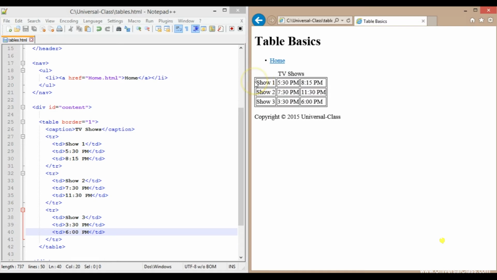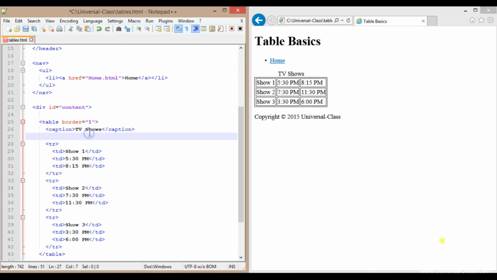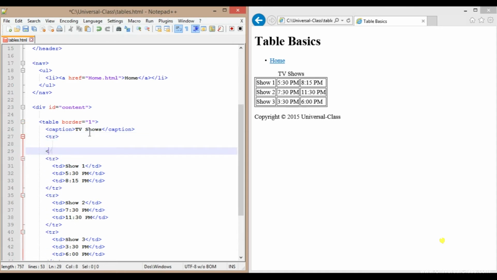Now I have a way that I could do that, which would just be to simply add another row that has some more TD elements in it, but I have a better way to do that, and what I am going to do is I'm going to create another row. So I have a TR that has an ending, and instead of TDs, I'm going to create what are called THs. These are table headings.